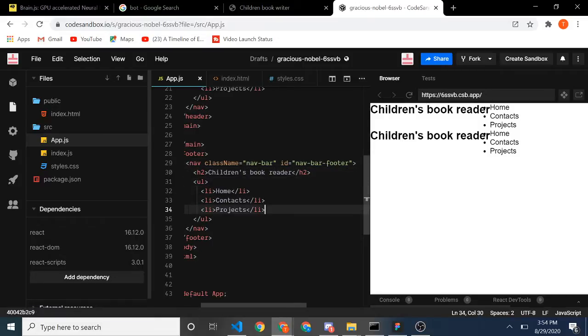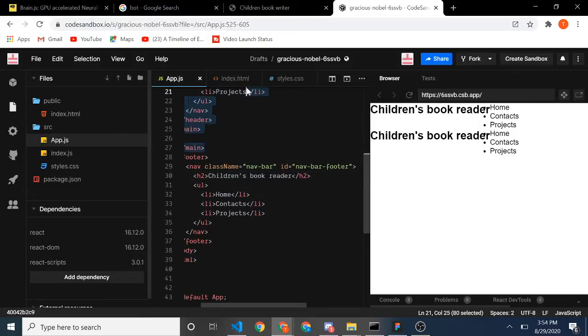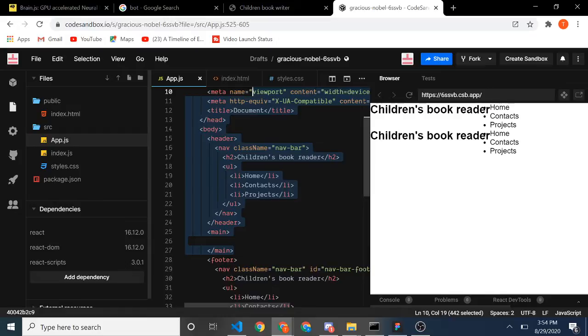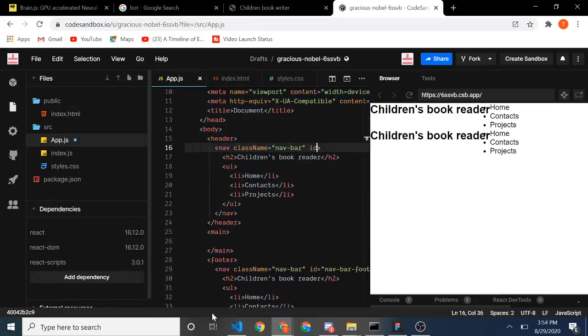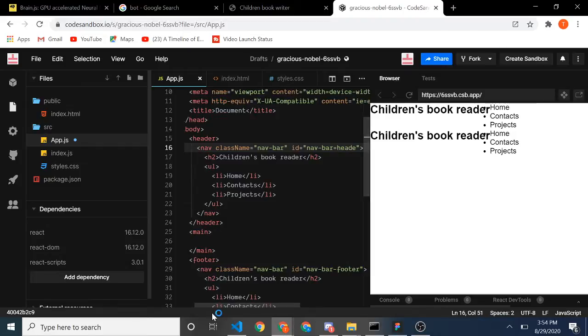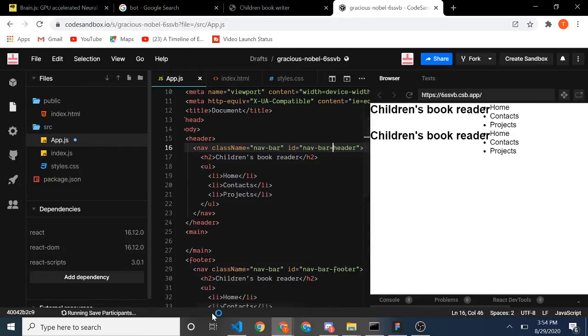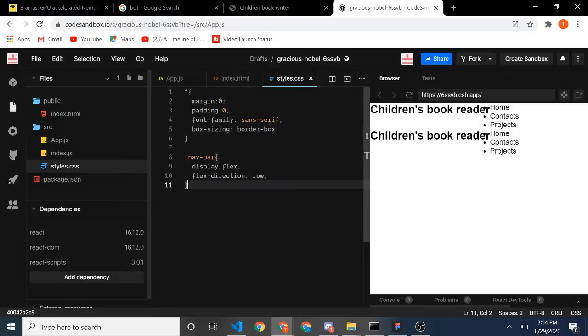We're also gonna do the same for the header. So all the way up here, we're gonna do an ID of navbar-header, and that navbar header we can control individually in CSS now.